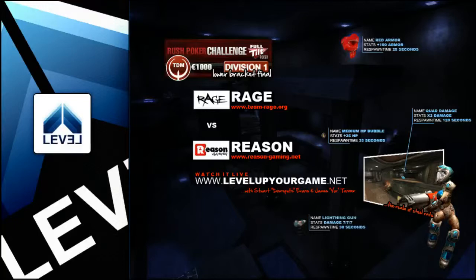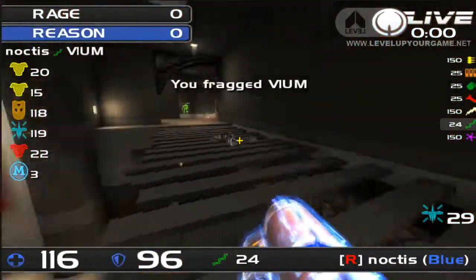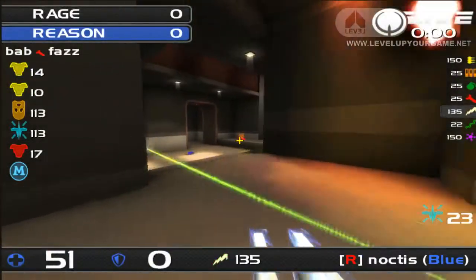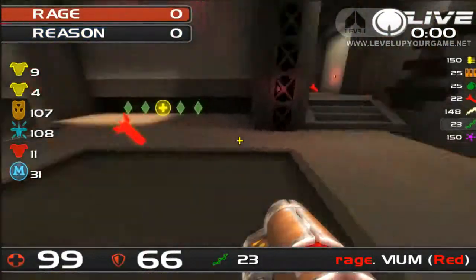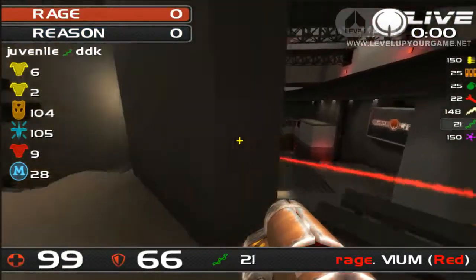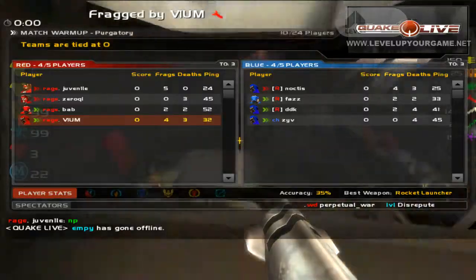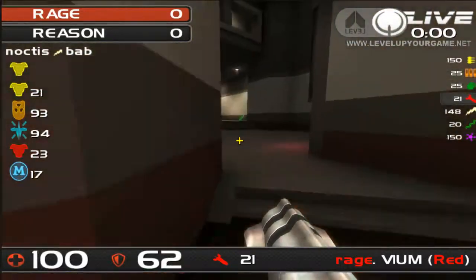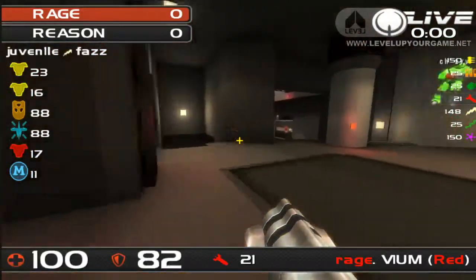So anyway, the players are about to ready up. The first map will be Purgatory. Let's just go inside the game. So yeah, there you go, on the in-game screen, and it will be Purgatory. The second map will be A Realm of Steel Rats.